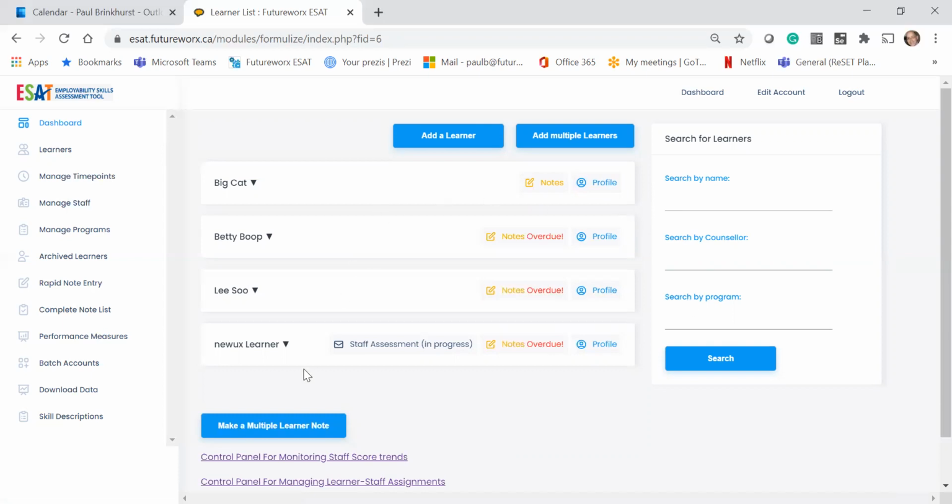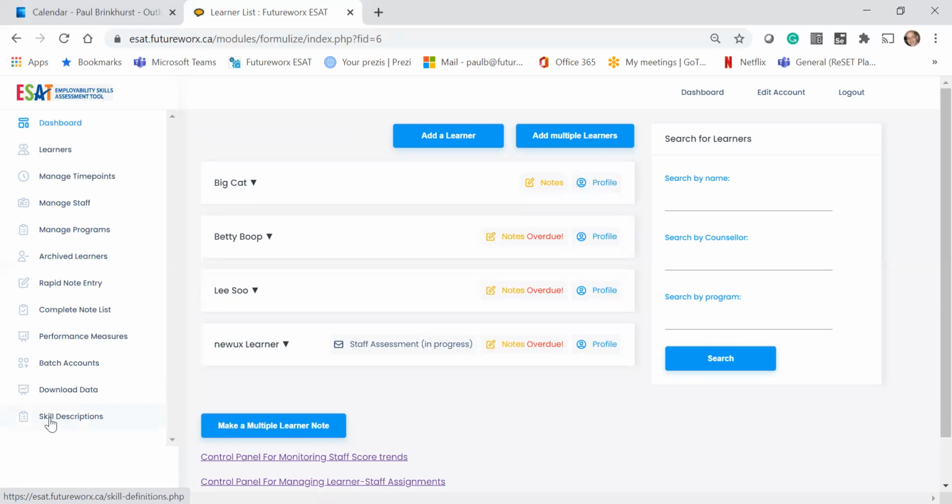And down at the bottom here, there are some control panels for site managers, which will be covered under a different video. Very shortly, every page will have a help or a question mark button up here, which will tell you how to use the page if you forget. And that's essentially how you navigate the main page, right?